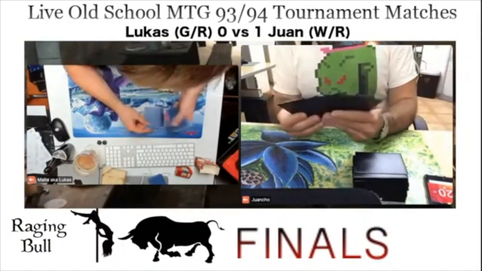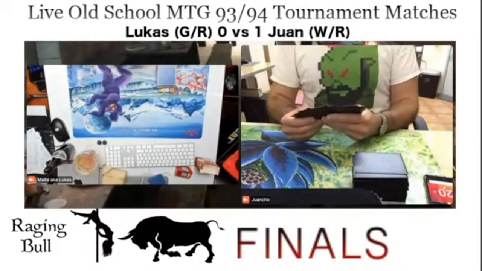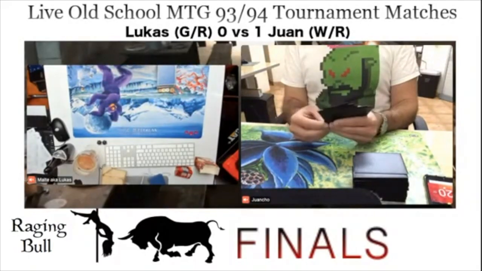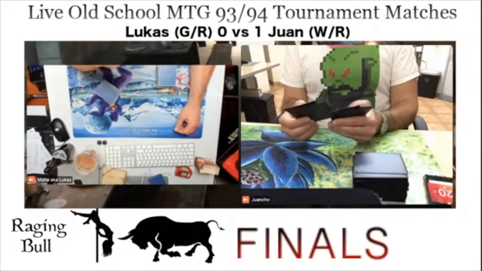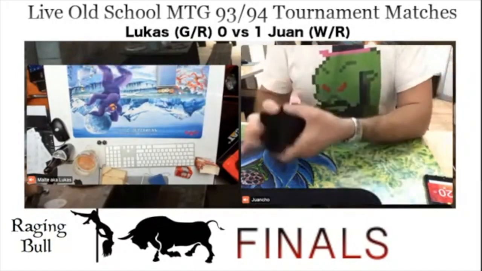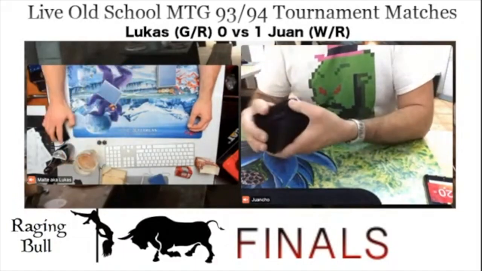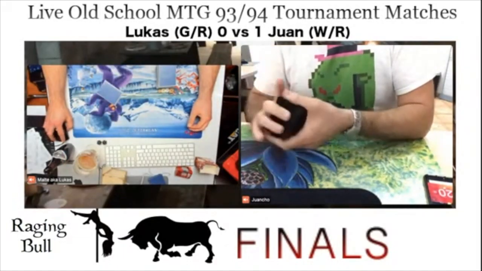And both players are drawing their first 7. It's up to Lukas now to say if he's going to keep, and then Juan can say if he wants to keep. So we're waiting for that right now. Lukas looking at his hand. It looks like he's going to keep. Let's see what Juan's going to do. Going through his hand a few times here. And he's actually taking a mulligan, which of course is always good news when you're the opponent.